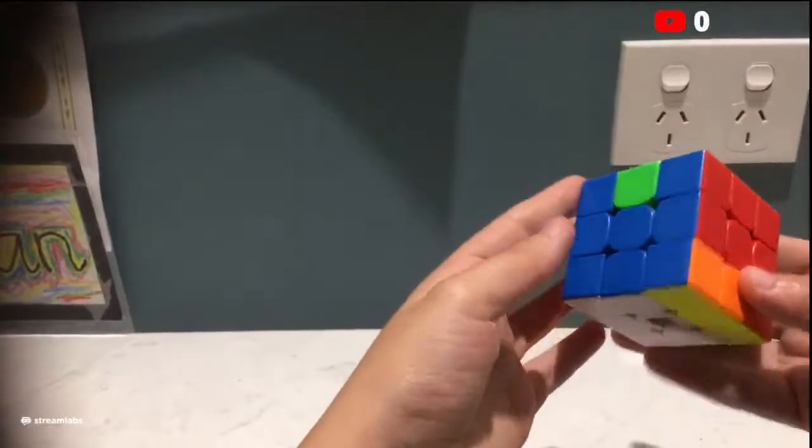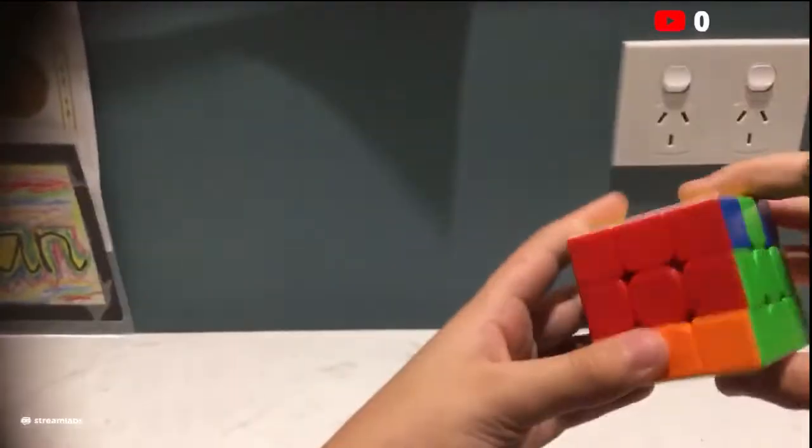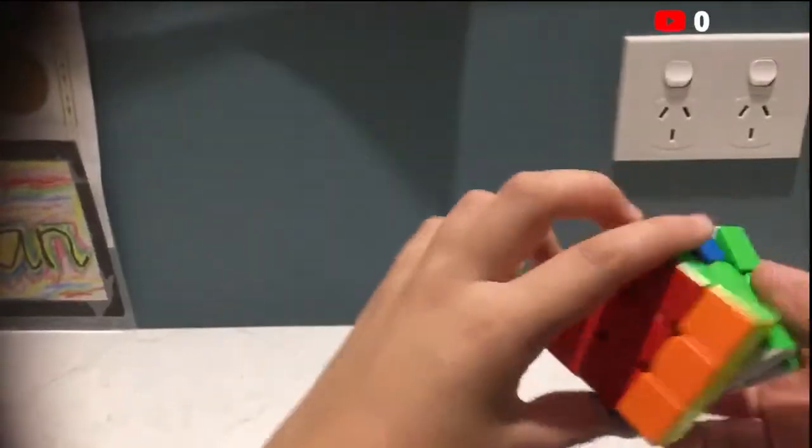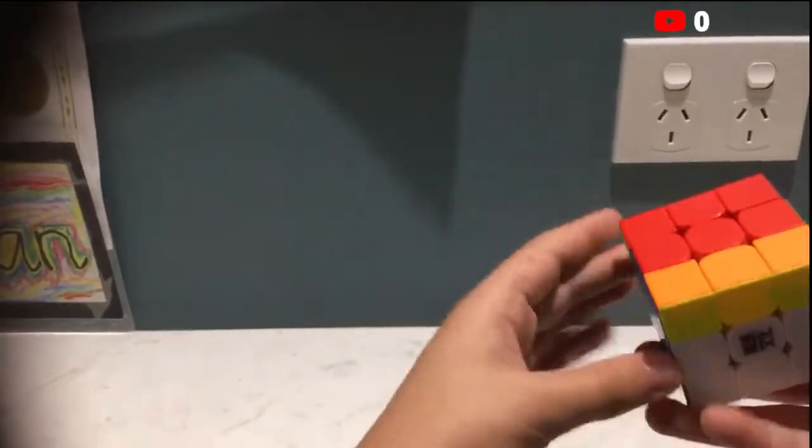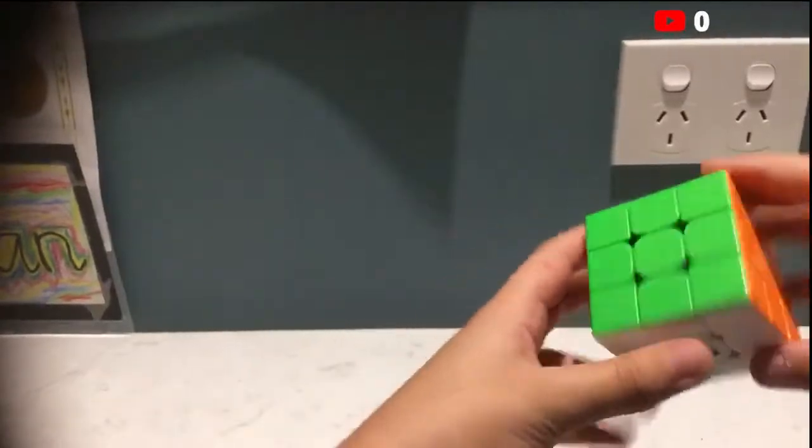And, yeah. I do know an algorithm for getting 2 wrong. So if you get 2 wrong, for example like this, you have 2 corners wrong. Pretty much if you just do that, it will mess up this middle layer, and then you can do that F2, U2 algorithm stuff. But I highly recommend, just to make it a bit quicker, you do a U2 to put this at the back, and then do the F2. I'm showing you from a different angle. Put this on top, and bring it back down, just to fix this. So I'll just show you again. If this is wrong, don't just do this, because it messes up that, and it takes an algorithm to do. Just move it to the side, bring it up, side, down.